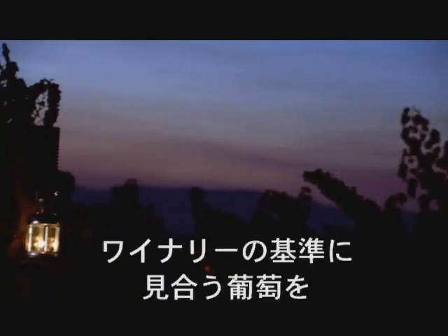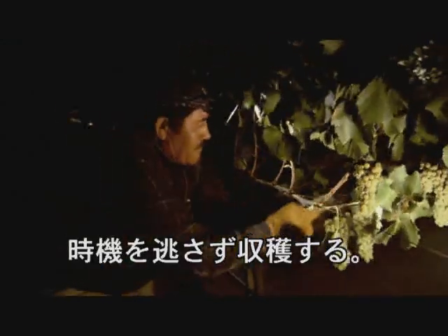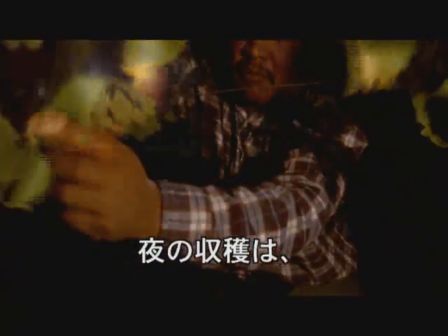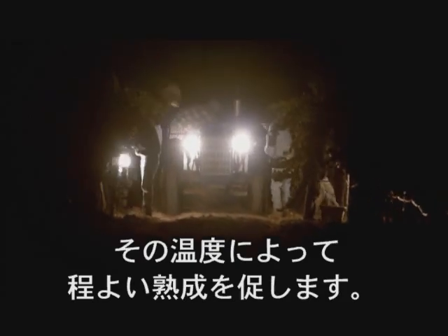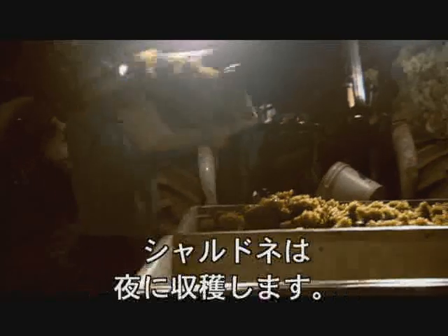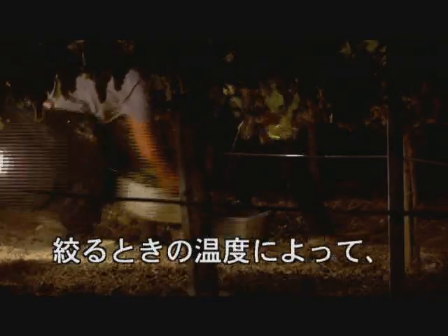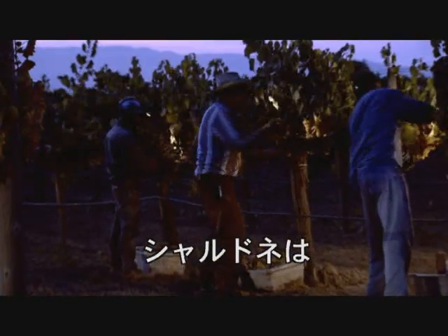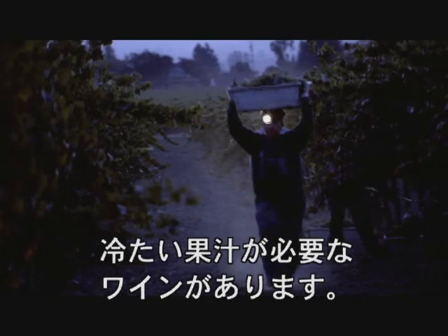Day or night, when the grapes are ready to be harvested, experienced pickers move through the rows, selecting only those grapes which meet the winery's standards. Night harvesting assures grapes begin the process at the proper temperature. We harvest the Chardonnay at night primarily for cold juice temperatures. When you crush and press Chardonnay juice, different flavors come off the grapes at different temperatures, and for the style of wine we like to make, we like the cold pressed juice.